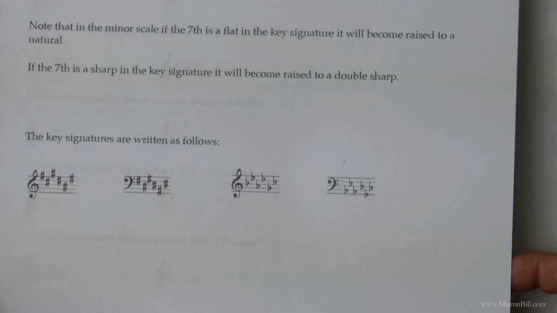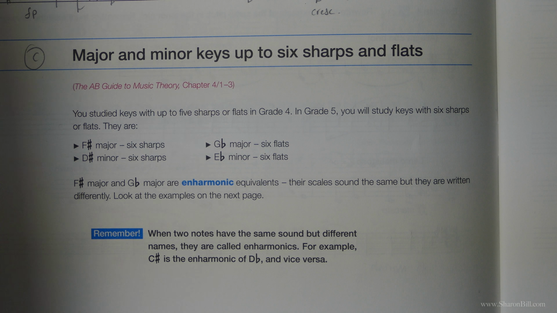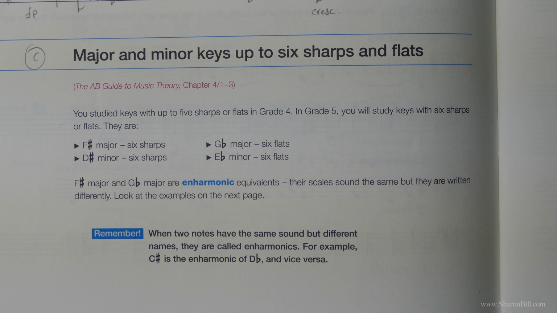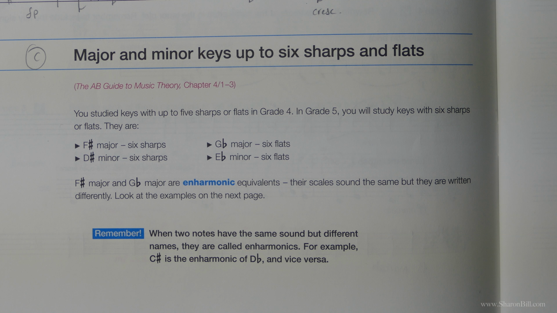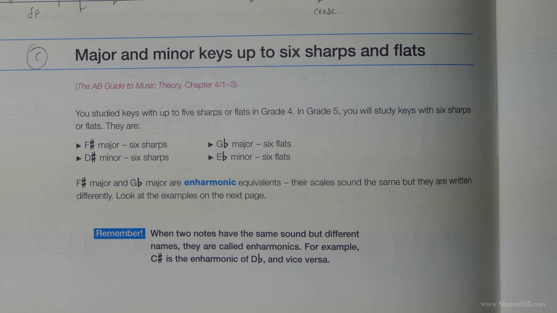And then we've got the key signatures, but of course you're also going to have tenor and alto clef as well. Now, because we've got lots of sharps and lots of flats going on, we're going to be dealing in double sharps as well, and we're also going to be dealing with enharmonic keys. That sounds really complicated, but it's just the same scale written in a different way.